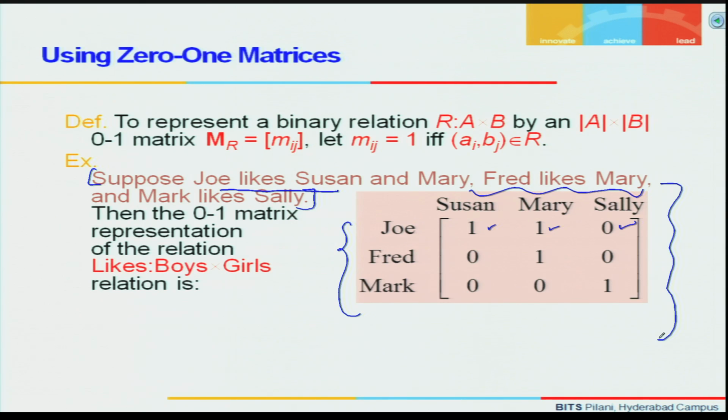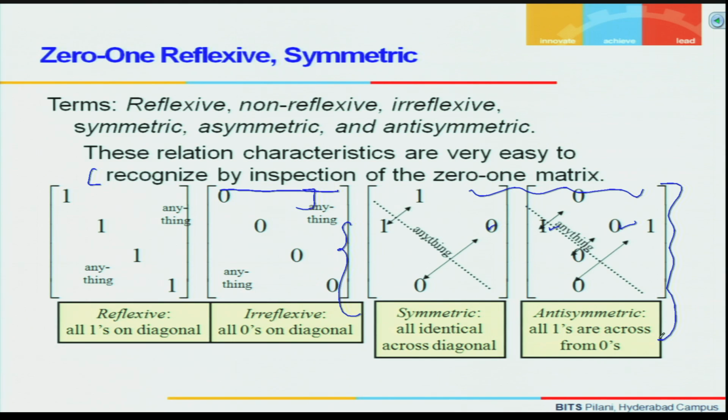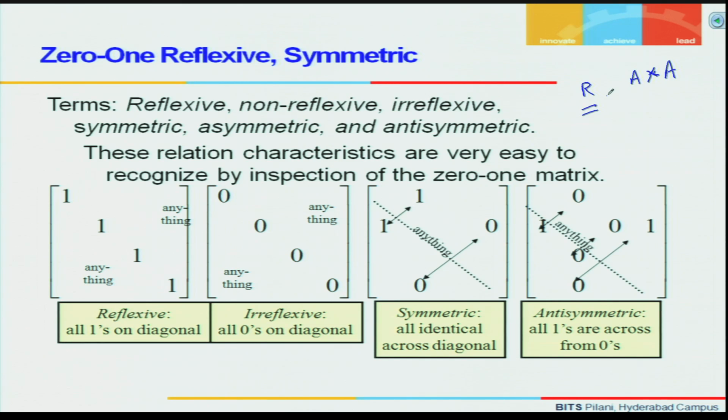So a relation can be very much represented by a 0 1 matrix as well, and we will see the advantages of this. Say we have got a relation R on the set A, that means the relation is acting on A cross A, and say this particular relation is being represented in a 0 1 matrix, just the way that we have done in the previous example. Imagine you have got any generic relation R which is working on the set A, and think of its 0 1 matrix representation.